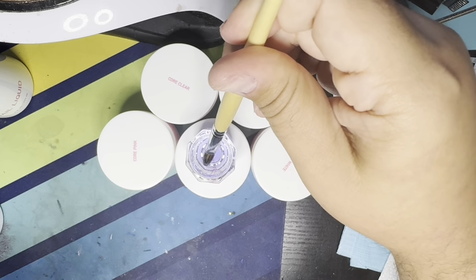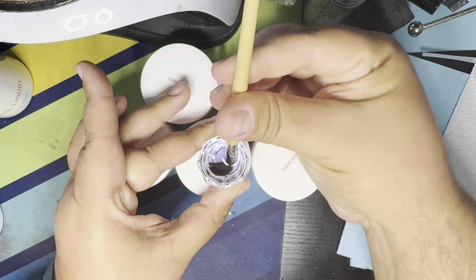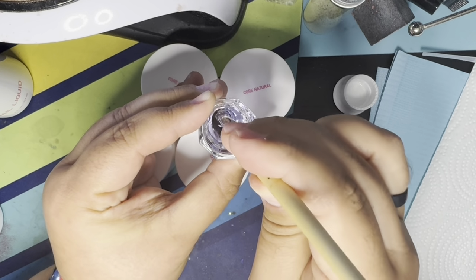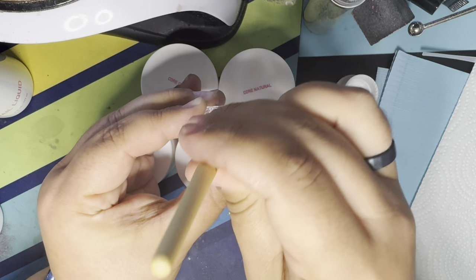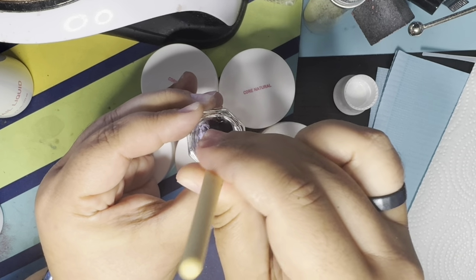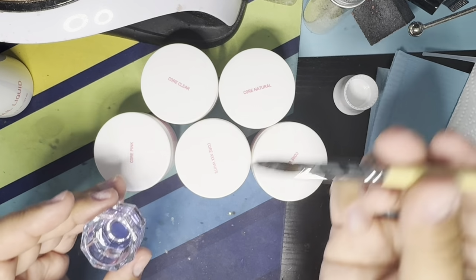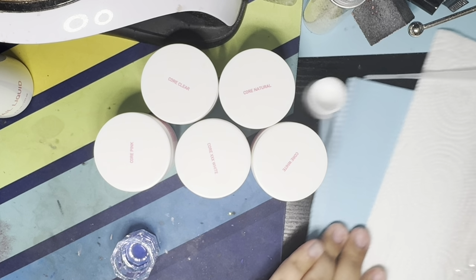I hope y'all were able to see that. So I'm gonna get our brush in, press it down really good. Really get in there. We want to make sure that monomer gets into all those bristles in case there was any of that talc that I did not get out. Hopefully I got most of it. Get that out. And you see the brush gets back to a nice point. Very nice, right?